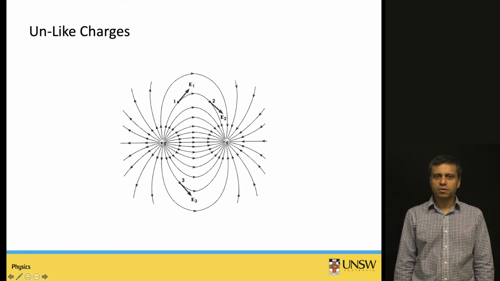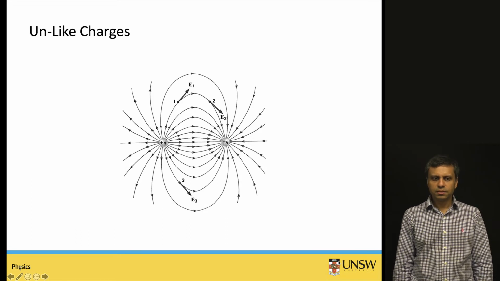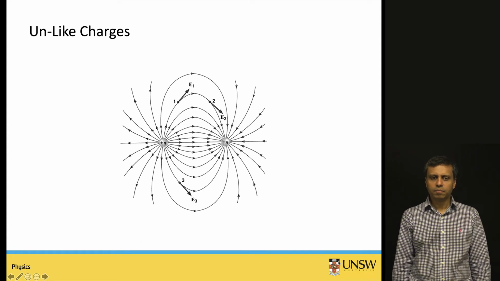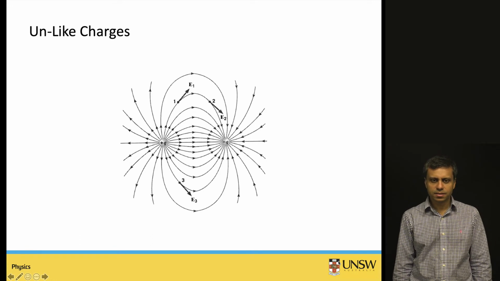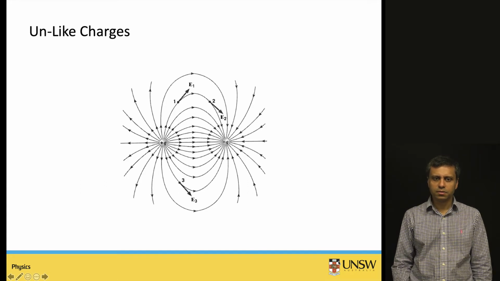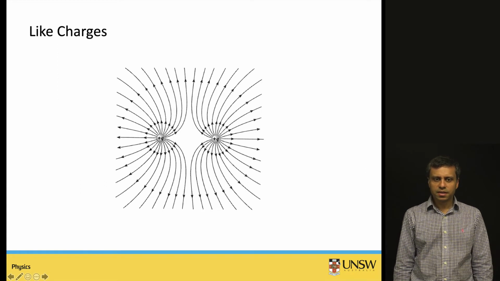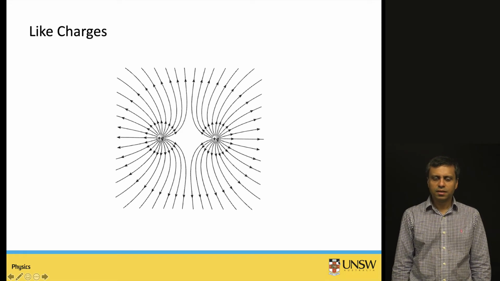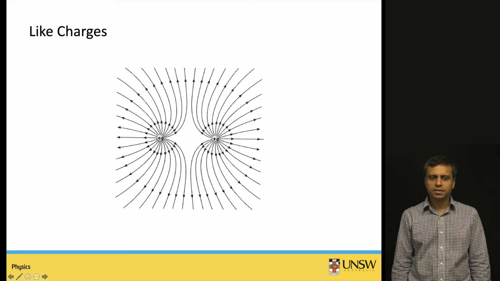What do the field lines look like for two unlike charges? This is shown in this picture. The electric field lines originate from the plus charges and terminate on the negative charges. And you can see the density of these lines is becoming larger between the two charges. That means these charges are attracting, and the electric force is stronger in between the two charges. Now if you have like charges, you see the density is very small in between the charges. The field lines are kind of repelling each other. Field lines are moving away from each other.